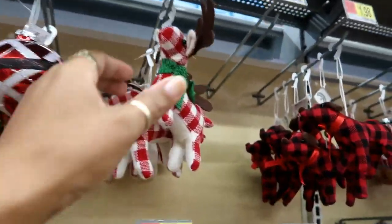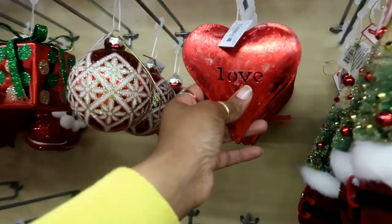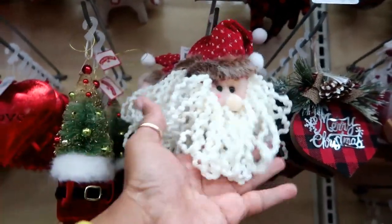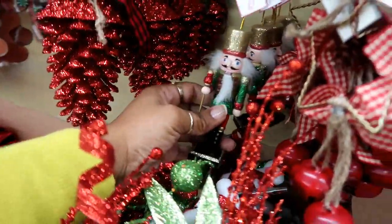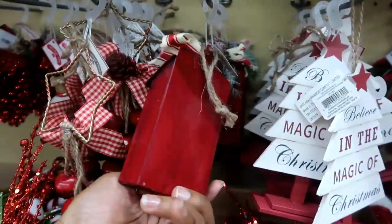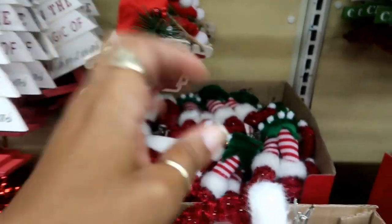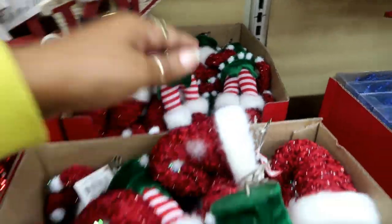You got that truck. Oh, these are cute — love that! You got this heart and it's metal. That one — oh look at him, that's cute. You got a nutcracker. This one is a star with some bells. 'Letters to Santa' — this is definitely cute for two dollars and it's metal. 'Believe in the magic of Christmas' — this one. And then there are some little clips down here — the little elf feet, you got the hat.